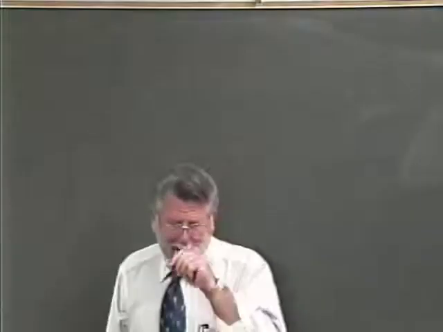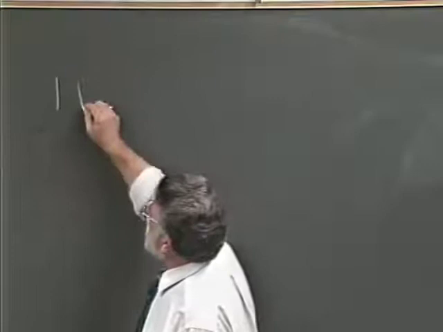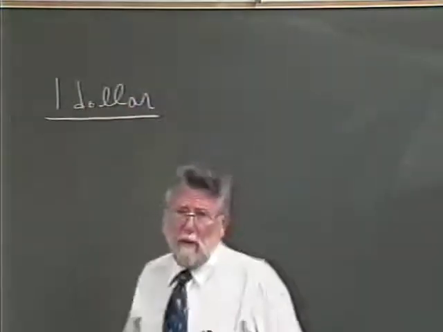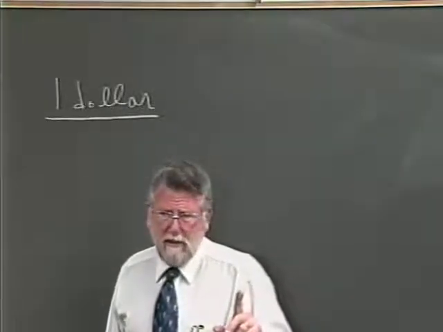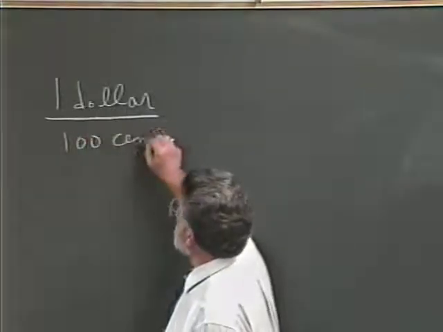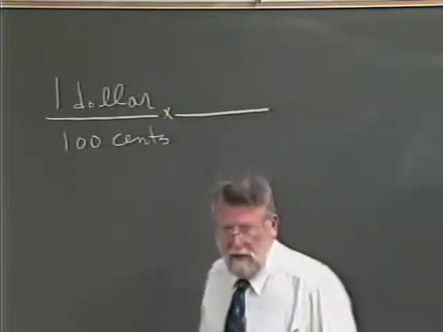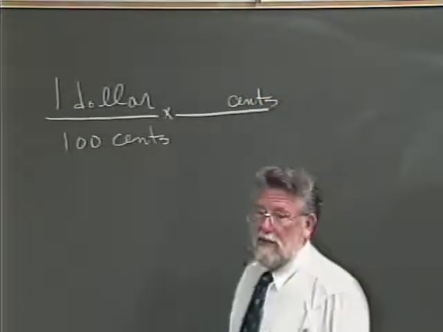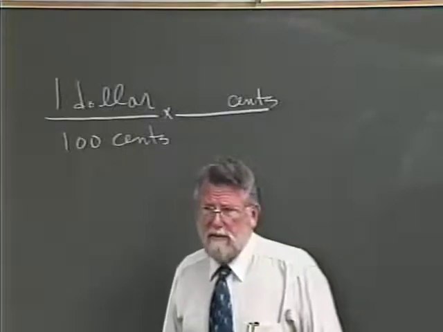Okay, let's see. We want dollars, right? So we're going to start with dollars. $1. The dollar store. And what did we have in the problem? She gets 1 cent per yard. Is that correct? So we're going to put $1 over 100 cents. Now the minute I do that, what must be in the next fraction? Cents in the top. That makes sense. Okay. The cents will cancel.